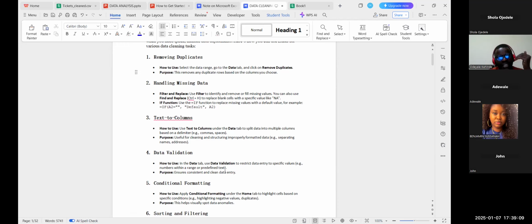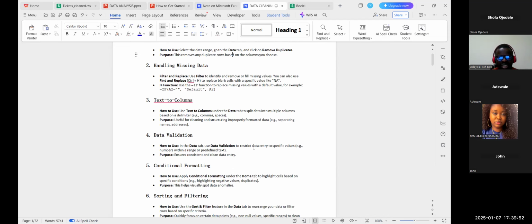After you have validated it to accept numbers, you can also validate it to accept a range, maybe between 0 and 100. For example, if you are preparing data sets for result computation, we cannot have a score more than 100. So if the user wants to enter any value that is more than 100, it won't accept it. So that is data validation.